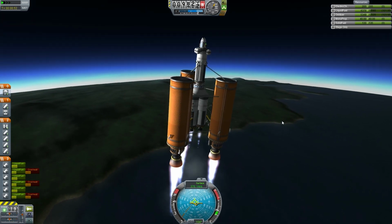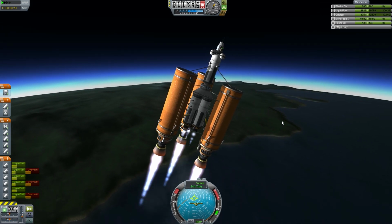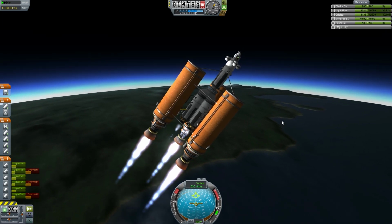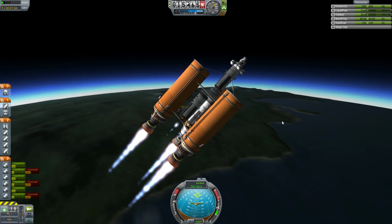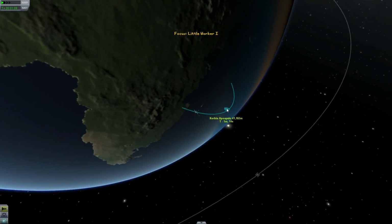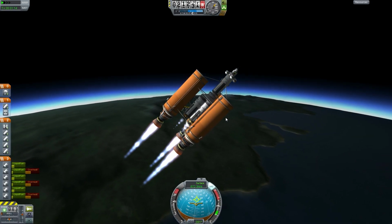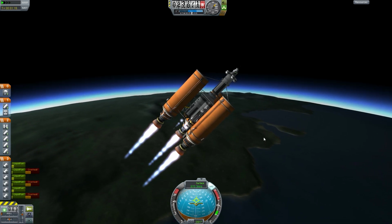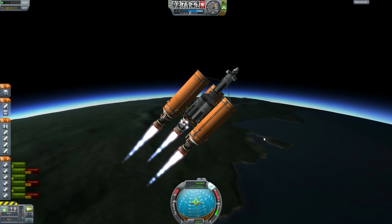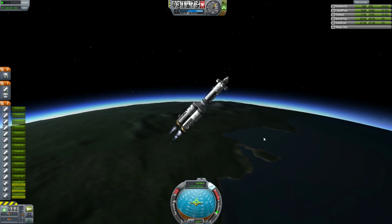Almost there. Let's just do a bit of a 90-degree turn. Oh, it's a bit fiddly, this one. It's kind of moving all over the place. And let's just try and turn to about 45 degrees. And there we go. And what do we got on the map screen? Okay, 41,000. Good. Still going faster and faster. We'll just wait to get rid of this. And it's gone. Very nice.